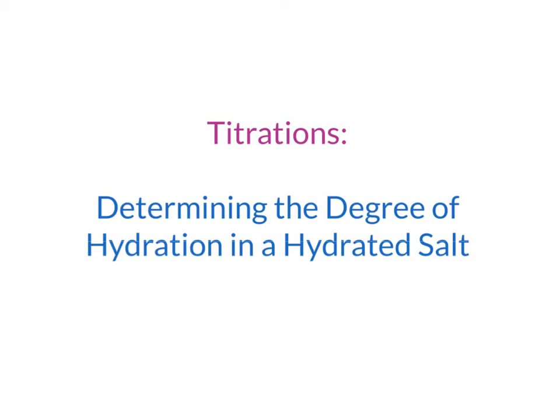The last type of titration that we're going to look at in this topic is using a titration to determine the degree of hydration in a hydrated salt. In this video, we're going to look at the theory behind the titration and a few examples of the calculations, and then in our next lesson we'll have a look at an example of one of the whole practicals.